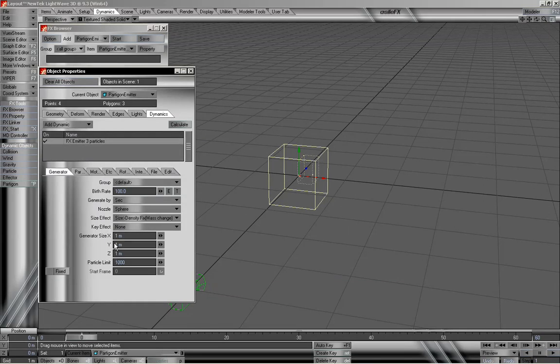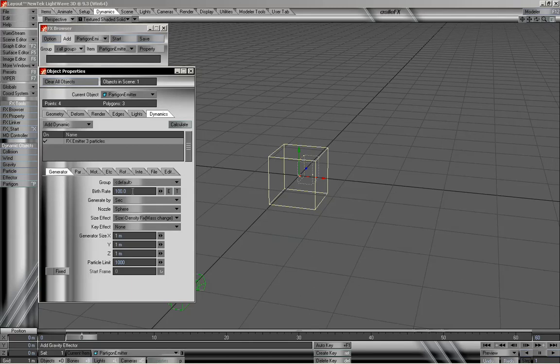And let's take a look at some of the different ways we can manipulate these particles directly within the particle emitter itself and not using wind or gravity. The first option we see under Generator is the Group option. When it's set to default, as it is right now, it's going to apply to everything. In other words, it's part of every group. And we're going to focus on that a little bit later once we start adding in collisions, wind, and gravity. And then you can see how these groups are going to be extremely important when you're working with dynamics. Right now we're going to leave it at default because we don't really have anything else in the scene, and we don't need to worry about setting up groups.